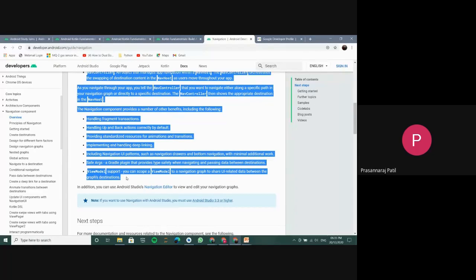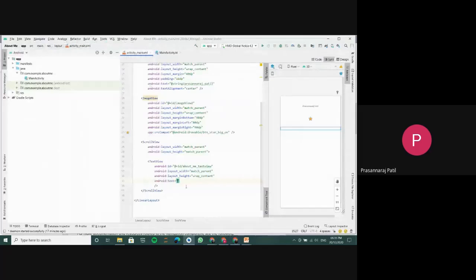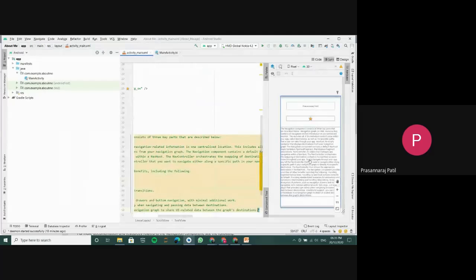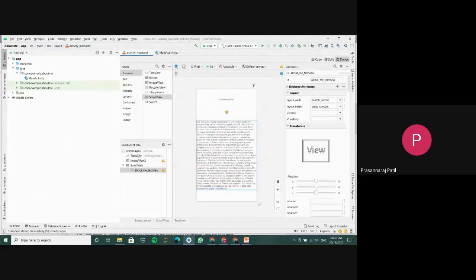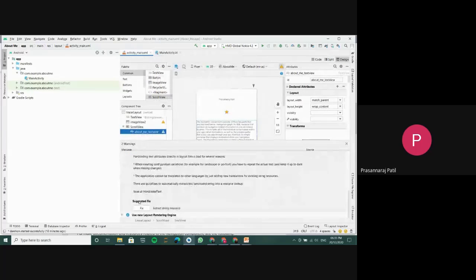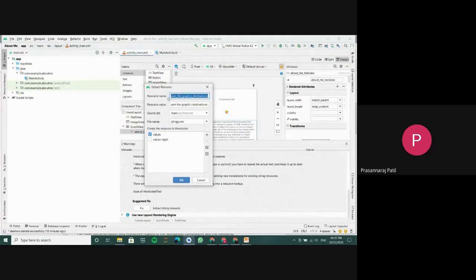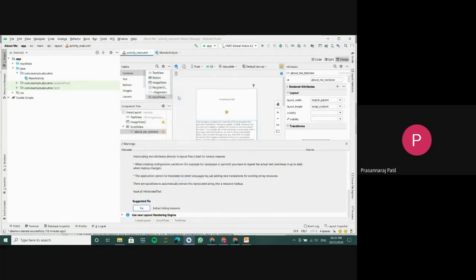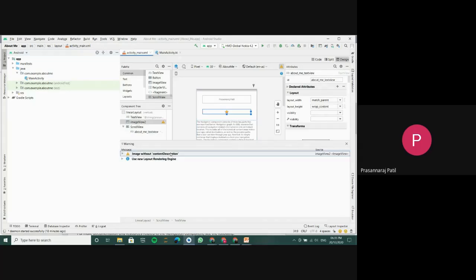Let's assume this is about me. Paste. This is a hard coded string, so I will add it to the string resource, and name will be given as about me. Okay.